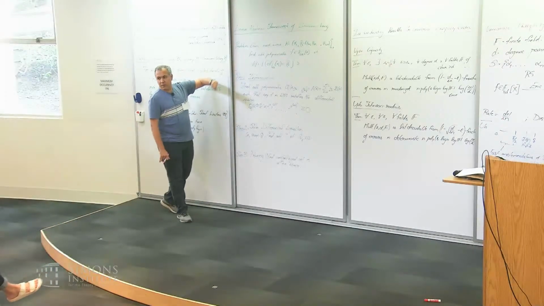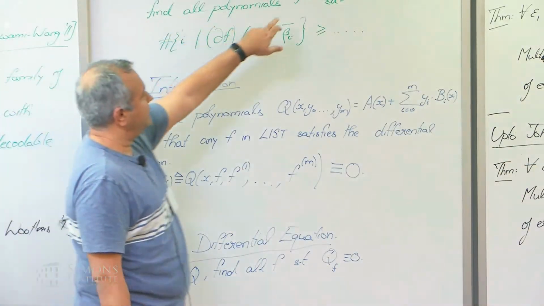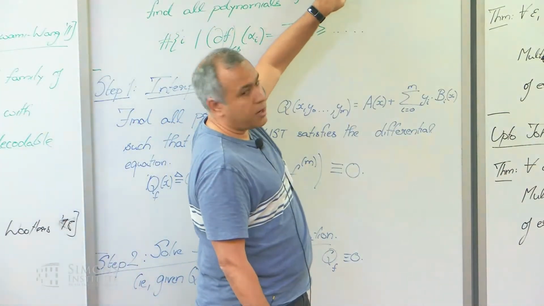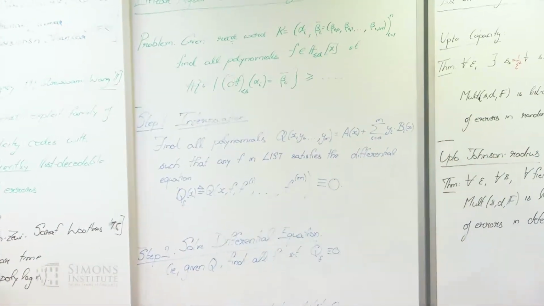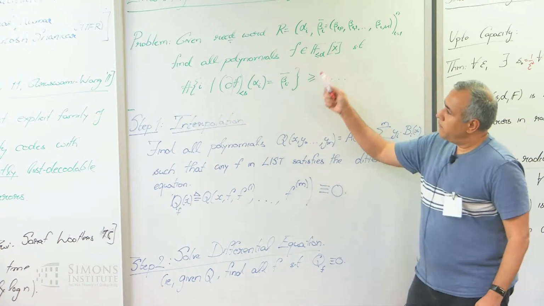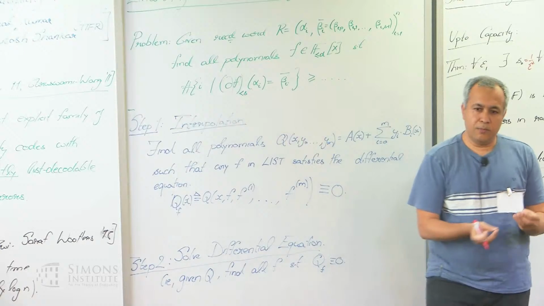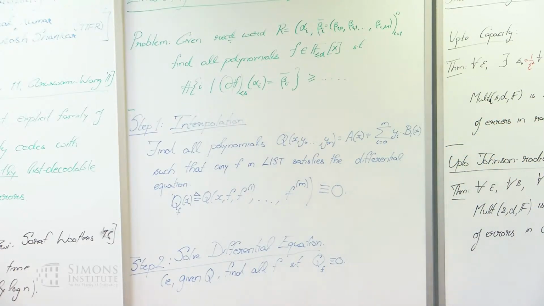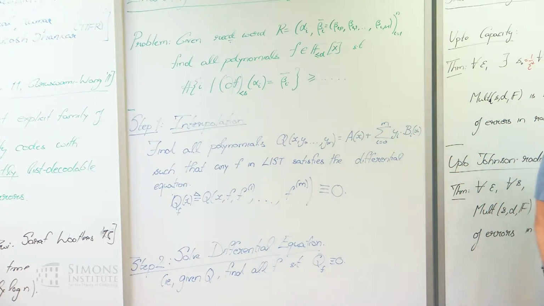So what's the question over here? You're given some received word, that is, you're given n points alpha 1, alpha 2, up to alpha n, and the purported list of derivatives at these n points. You want to find all polynomials f that have good agreement on these n points, where the number of agreements is large enough. For the rest of the proof, I'm not going to go into quantitative parameters. I'm just going to give a high level idea of what's going on.